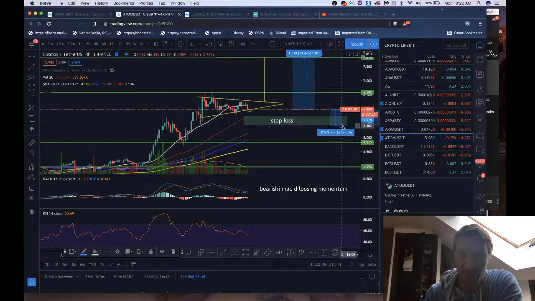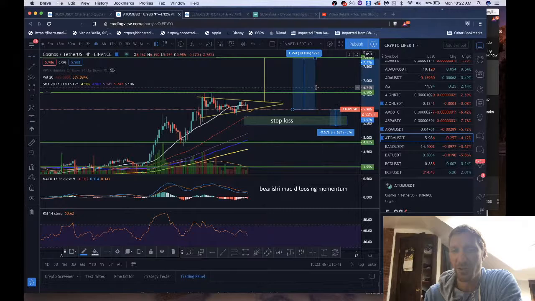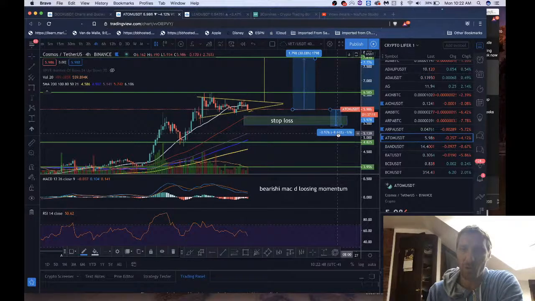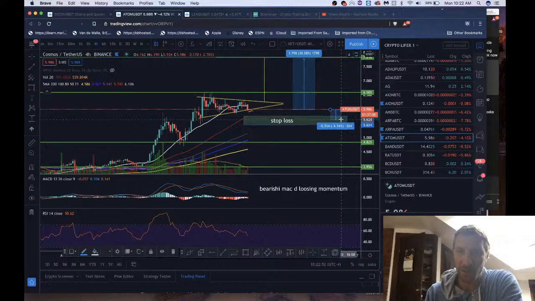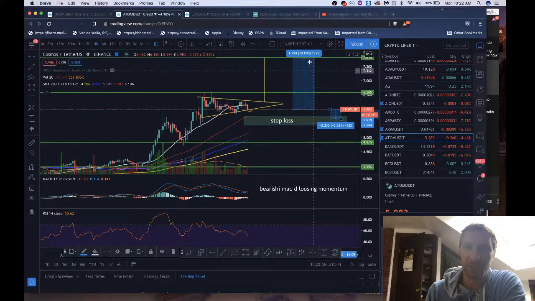You could make 30%, so you're looking at making about $700. You're risking $200 to make $700. That's like a 3-to-1 ratio, a little more than that. I try to make sure of the risk to reward. That's why I would even raise the stop to maybe right here at 6 or 5%. Now you're looking at a 6-to-1, because 5 times 6 is 30. That's how I get that. Now you're looking at a 6-to-1 risk reward ratio.